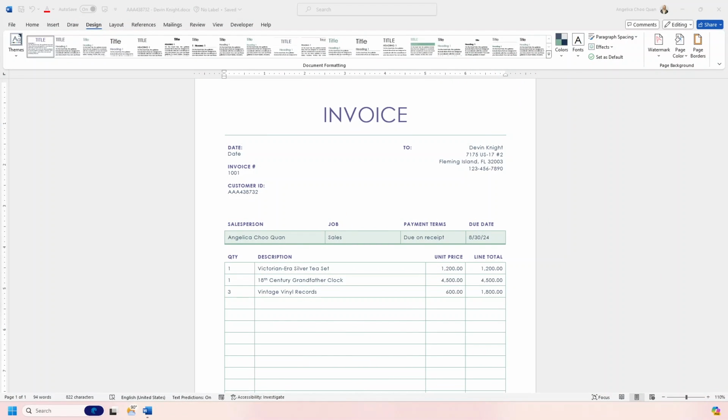So a watermark is a faint and typically semi-transparent text or image that you can place in your documents in the background. And it's typically going to be used to convey some sort of information about the document's status, whether it's confidential or if it's still a draft that needs continued improvement. You can use it to brand the document, adding a logo.